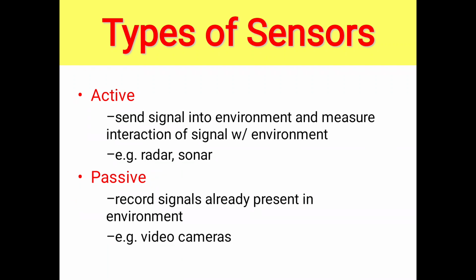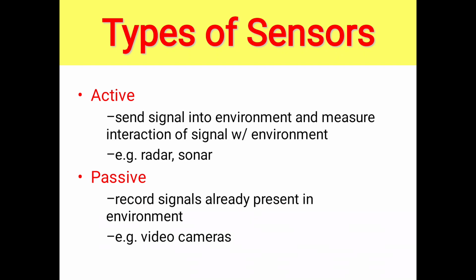Okay, so understand this, we take the example of radar or sonar. Radar is utilized in aeroplanes and sonar is utilized underwater to detect the depth of the sea. So what is done is, ultrasonic waves are sent in the case of sonar, and they strike the base of the sea and come back to the sensor. So there is a sender and there is a receiver.